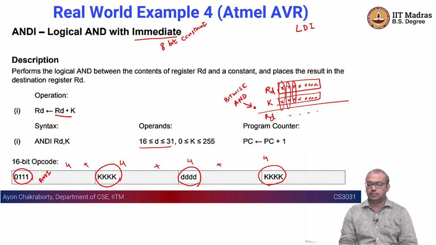Okay. So these are the 4 examples I thought I would give you to make you more comfortable with what instructions look like in the real world, so that you will not think that whatever we are learning, although at a small scale, cannot be very easily extrapolated to reality, right? Although the ISA that we are using is more of a toy type, as you can see there is not much of a difference.